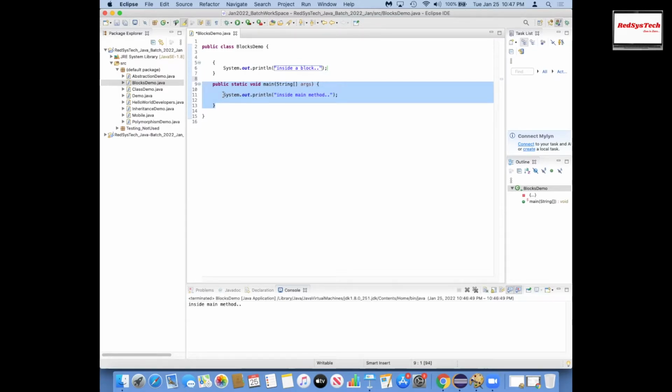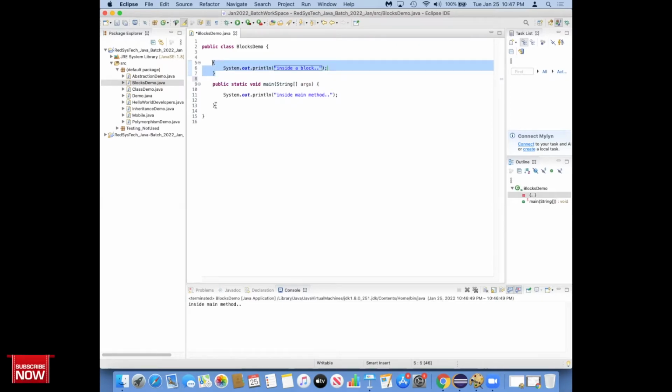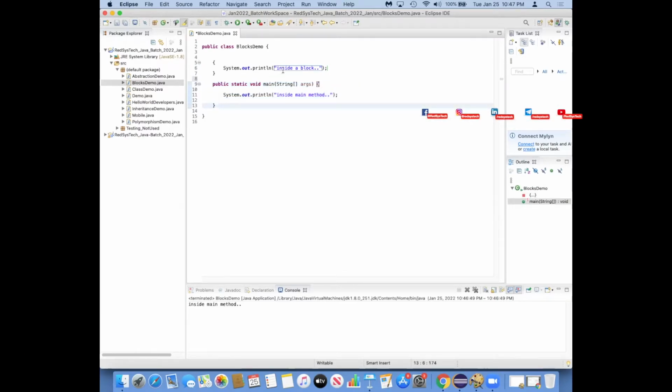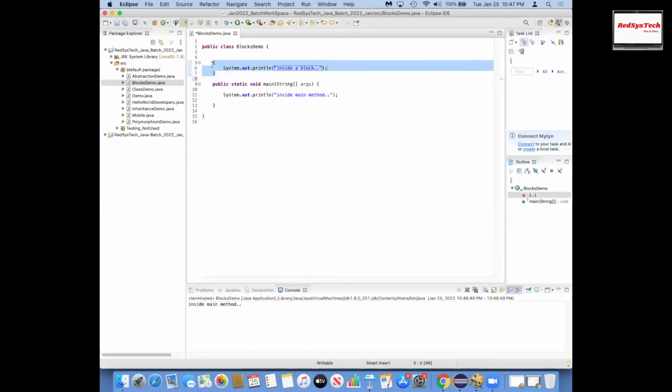One thread we call the main thread, which is responsible for executing this main method. That thread doesn't know to execute this piece of code because it is not in the scope of the main thread, which is internal to main, right? So how can we make this execute? With the help of a keyword called static.